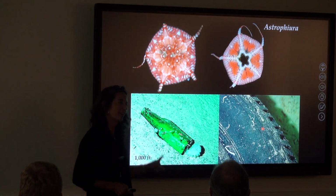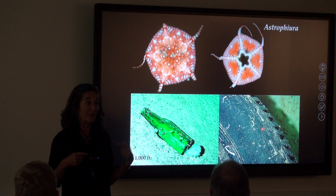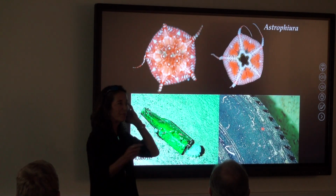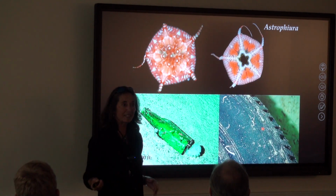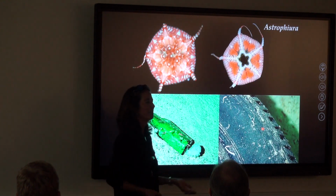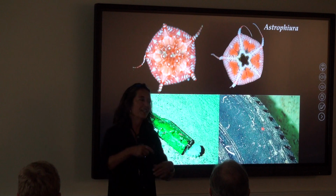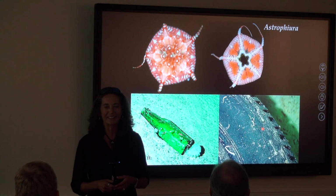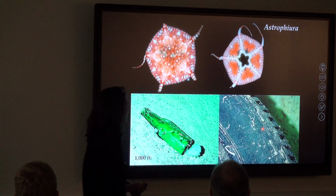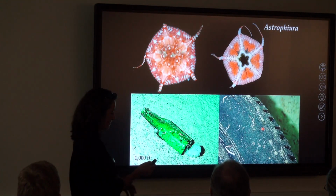But this turns out to be a Heineken bottle, and so I thought, maybe Heineken would help fund some of this research. We could name this Astrophiura heinekeni. And so I approached them. They sent a team from Heineken USA to the Smithsonian. We did the whole dog and pony show, told them about it. And they do fund research, but it's almost all water quality research, which anybody who drinks Heineken, I think, can appreciate that. So they loved this project, but it was just a little bit outside of their reach, so we didn't get money from them. They ended up naming it Carolee after me, so that was pretty fun, too.